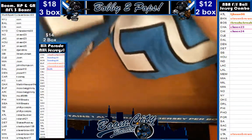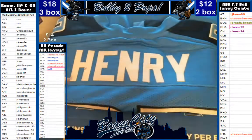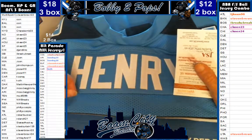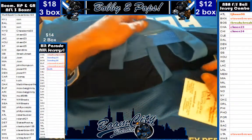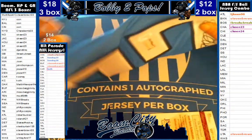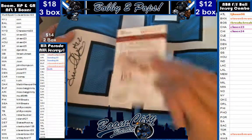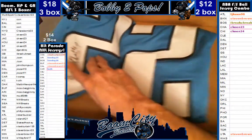A nice young running back from today, folks. There is a Titans Derrick Henry. Yep, that just looks like some kind of icky on there or something. I don't know what that was, but it was not a stain or anything. Y'all can see it is a custom, but she's a beautiful custom. It's got the JSA and the Henry holograms. Got a great sig on that baby. There is your JSA. Who is the Titans? That is going to be an MSD hit. Nice hit for you, Matt.